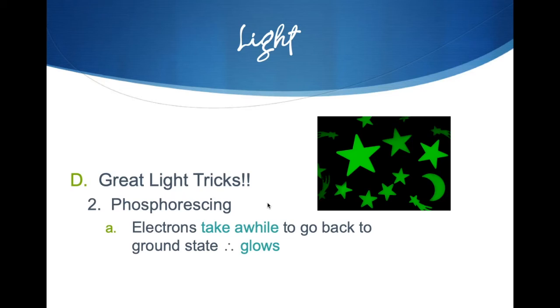With fluorescence, as soon as the light source was gone, there was no more glowing of the chalk, right? Or the black light stuff. Phosphorescence glows after the light source is taken away because the electrons go back down to their ground state slowly. So they're still gaining energy and moving up, but when they come back down, they go slower. So you'll stop glowing when all the electrons are back down to their ground state. That's phosphorescence, or phosphorescing. All right, watch this third one.